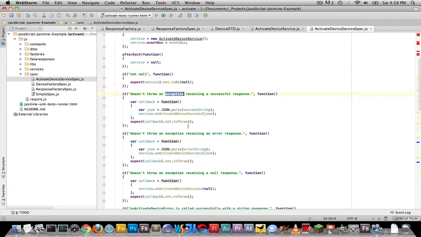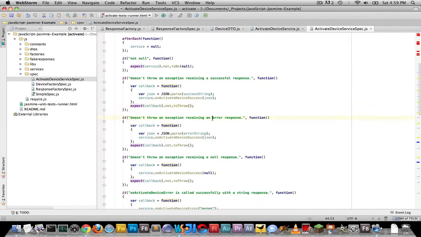Doesn't throw an exception when I receive a successful response. So I'm not mocking the AJAX call, but I am pretending that I instantiate the service and then call the response, right? The onActivate device service. Since everything in JavaScript's public, for the most part, unless you do the vars inside the constructor, blah, blah, blah, I can fake that. So I can get the JavaScript from a successful response, throw it, and say, hey, you're not going to throw an exception. You're not going to puke on the JSON. You're not going to, access node doesn't work, right? You're just not going to throw an exception. I don't want you to explode, right? This goes back to my blog post of not creating grenades. If you're going to create a class, don't let it explode, okay?